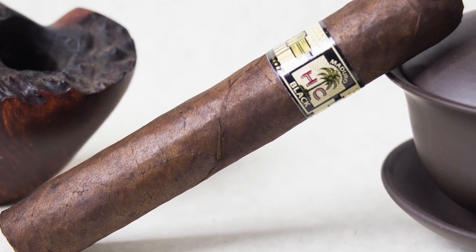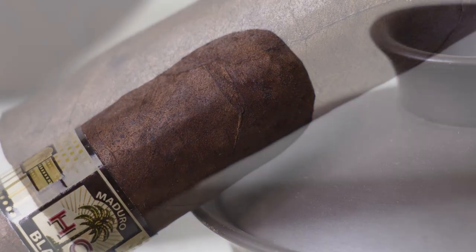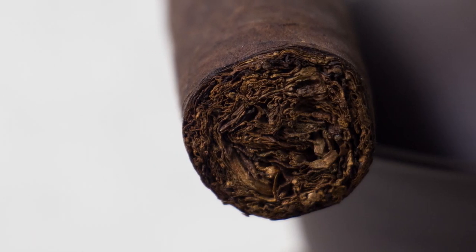Let's see what my wife picked out today. We have a nice Maduro here. The wrapper is actually pretty shiny. It has decent seams, though it's missing a little piece of wrapper right up here — it follows the vein from the leaf, so it looks like just a piece of the wrapper is missing. They used a lot of glue though, so that's probably going to hold just fine. The veins are not too pronounced at all. It has a nice firm pack throughout, with a slight divot or soft spot here. Scent off the wrapper is kind of a sweaty grass, and off the foot is more of a chocolate note. Let's get this cut up and lit and get to smoking.